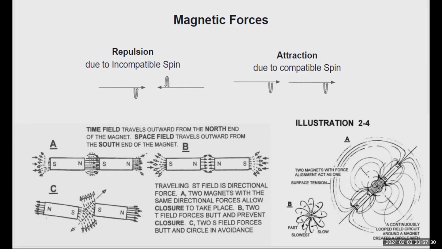Also, when you have two souths, south and south, the space field will exit from both poles and also will repel because it's not able to create these compatible spins. These compatible spins are actually what create the attraction and the repulsion of the magnets. So this is how we can use the space torus in order to understand those forces of the magnetic flux. And when you have a compatible spin, let's say south with north, they will join together and create one congruent whole magnet, which will have a common equatorial plane. The loops will join and they will start to circle around. So they will join and create a so-called overtone. Something bigger, the same thing but bigger.